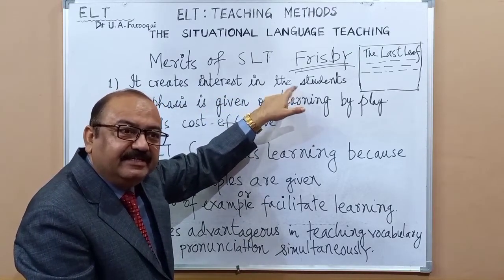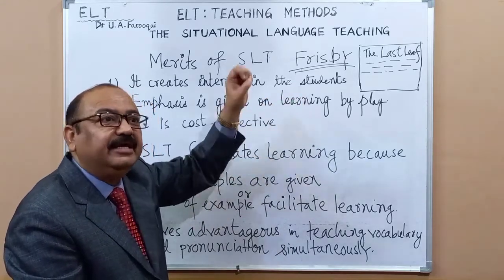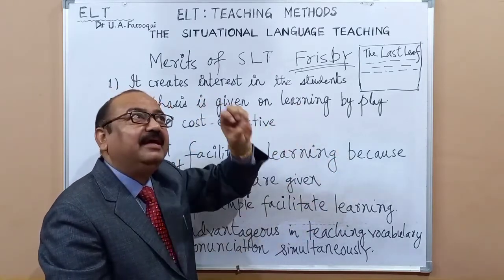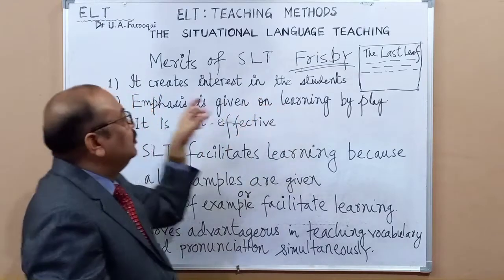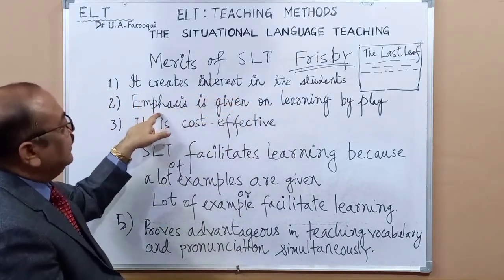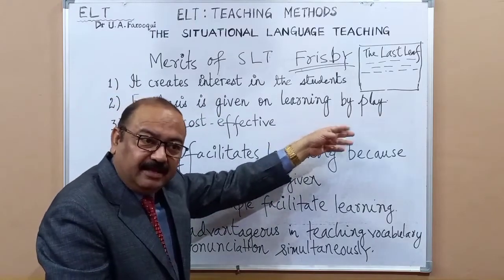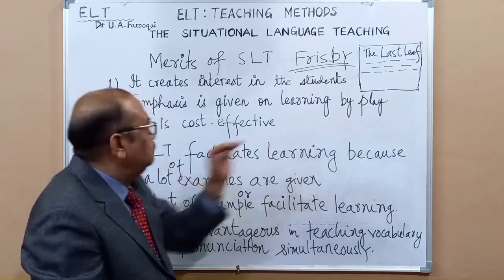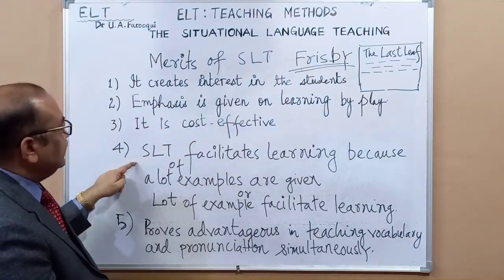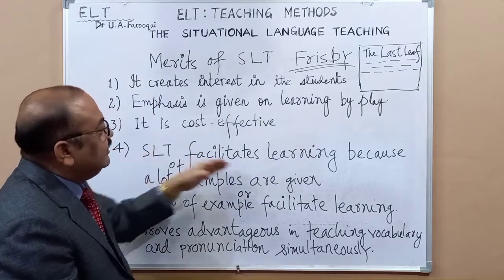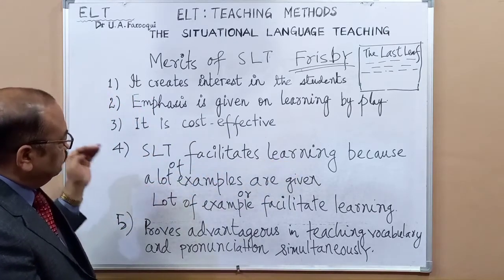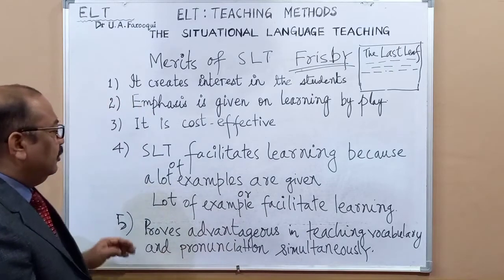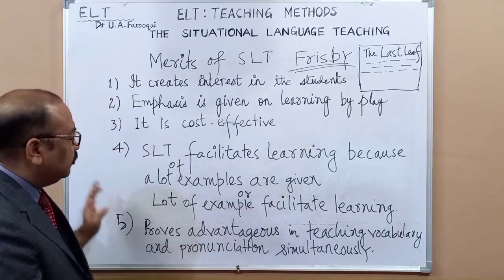This approach proves very interesting. Why? Because he gives a lot of examples. Say he makes drawings on the board. There are posters, charts, different things. So it creates interest in the students. Emphasis is given on learning by play, as they are small students. So learning by play is focused upon. It is cost effective. SLT, that is this approach, facilitates learning because a lot of examples are given. A lot of examples facilitate learning. No doubt, there is no doubt about it.